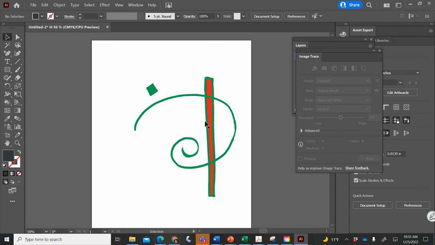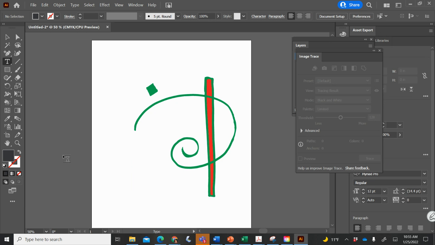So I can take this now, I've erased the background essentially, and I can add in text if I want to, or any other element I can add to this. So remember, when you add text, you're going to just click on the page with the type tool. So T on your keyboard and then click on the page, or go over here and click on the page.